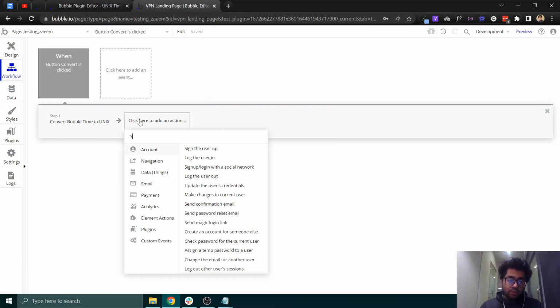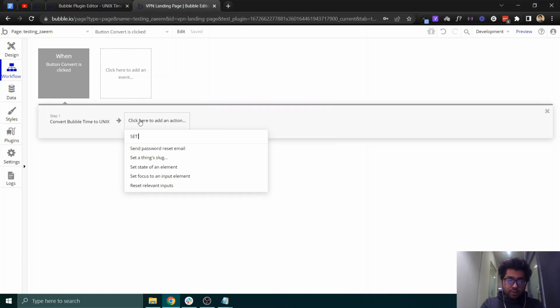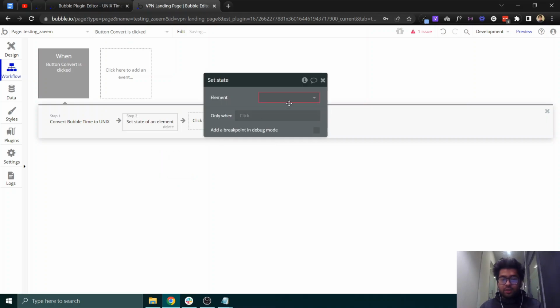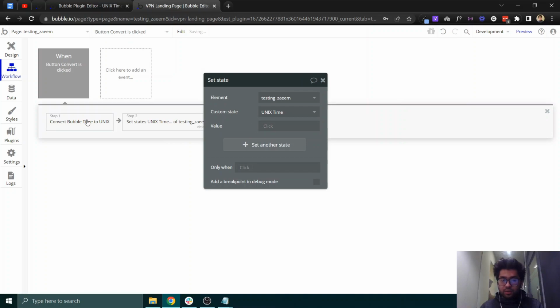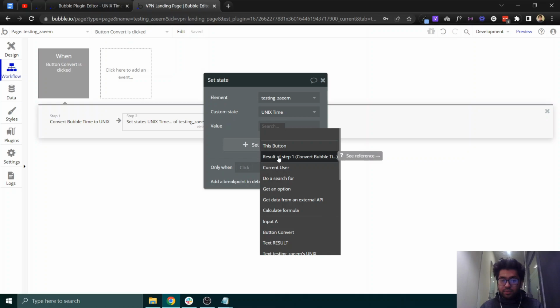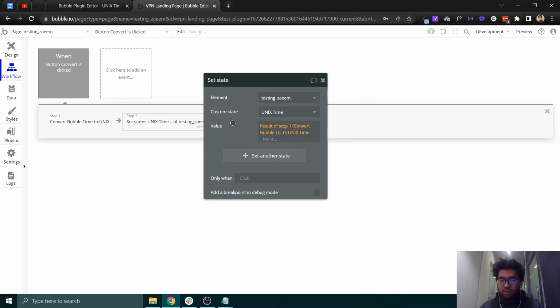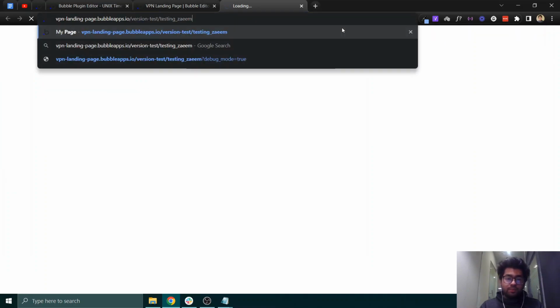We will get that value and set a state of an element, testing name, where we will store the result of this action. As you can see, it is giving us a result of step 1's Unix time. We have now set up everything. Let's click on preview.